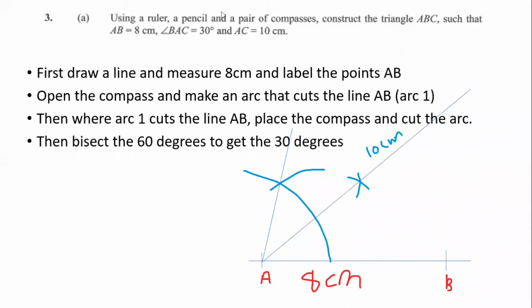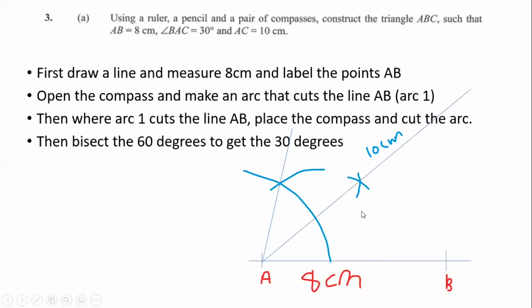And the question says that AC, which should have been from the point A of origin along this line that helps in constructing our 30 degrees, should be 10 centimeters. If you're wondering how long I should have drawn this to the 30 degrees mark, it should have been 10 centimeters as stated in the question.